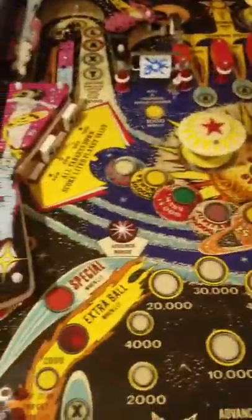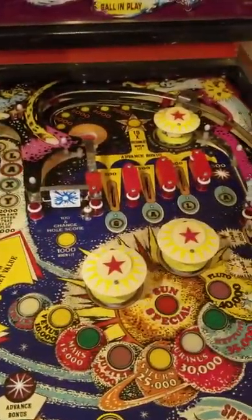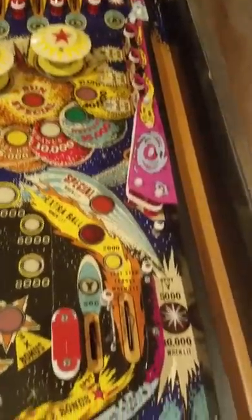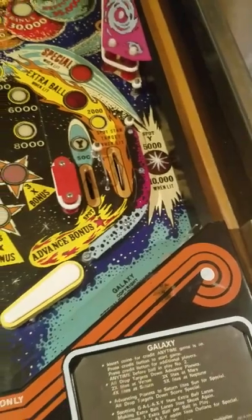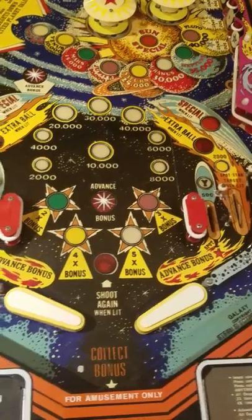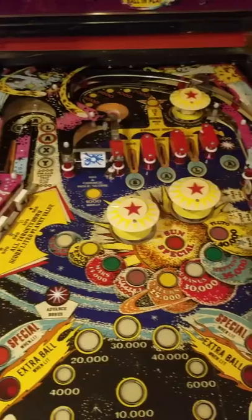Do a quick run over the playfield before I turn it on. Playfield is in very nice shape. Plastics are in good condition. There's a little spot on this apron, and it looks like there was a sticker and somebody pulled it off before, and it took a little bit of the paint off, but it still looks good. So let's fire it up.